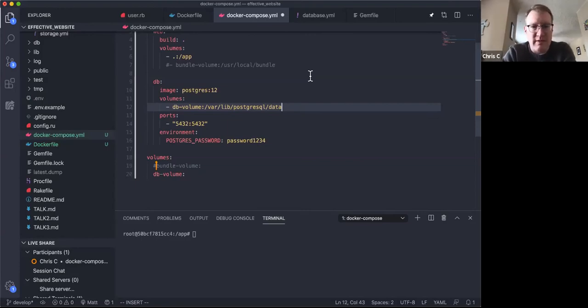Cool. This is the easiest way to do it. So if you wanted to map it to something on your host, instead of typing DB volume and then having the volumes tagged down at the bottom there, you would just type a path on your host and it would map all that to your host. And then the other problem, to make this really portable too, it's nice to use the Docker volumes, because if my paths are different than your paths, or I'm trying to run this on a different machine, like Windows or something like that, you'll run into problems, right? Because if you store yours in /temp something, that path might not exist on my machine. And one thing when we're trying to create good development environments is to keep it portable, so it can run on anyone's machine with minimal configuration.